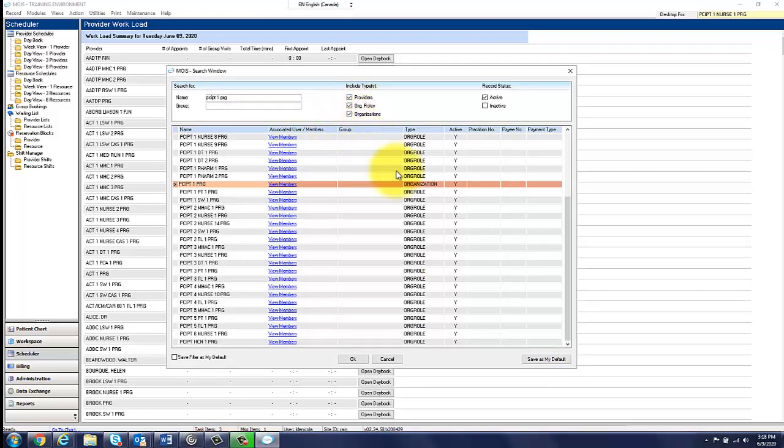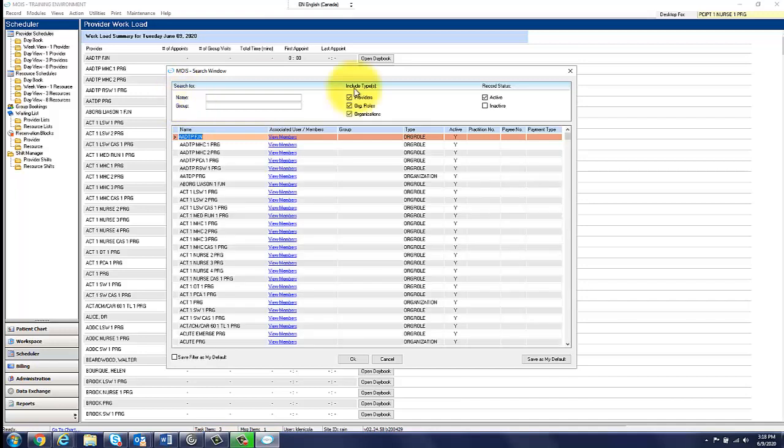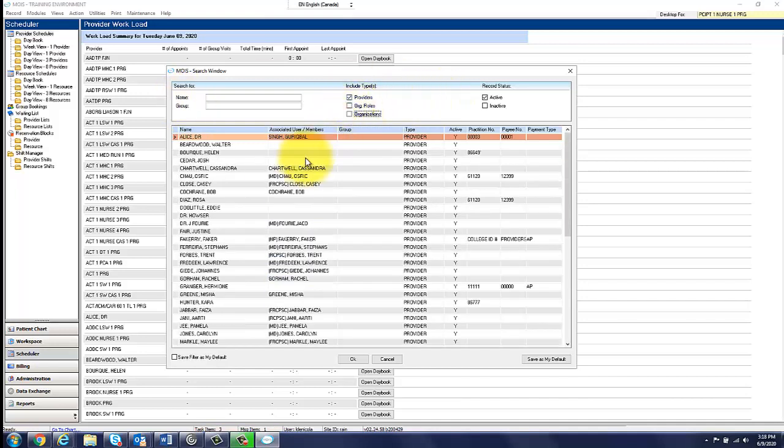And the last type that you'll see here are the provider type. Generally, the only people who get the provider type are physicians, NPs, or certain nurses who have MSP ordering rights. And those ones are the actual name. So we have Dr. Hauser here. If we just check off just to show the providers, this is what you would see. You would see the person's actual last name, first name, and they're associated obviously with themselves there.